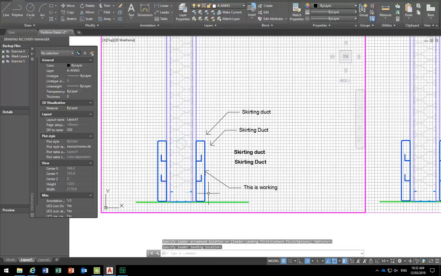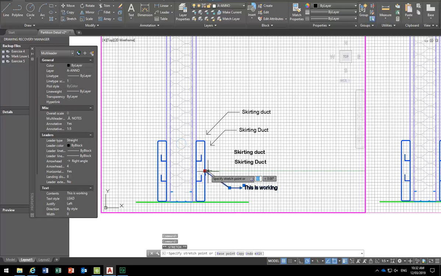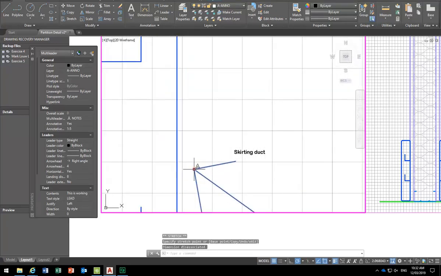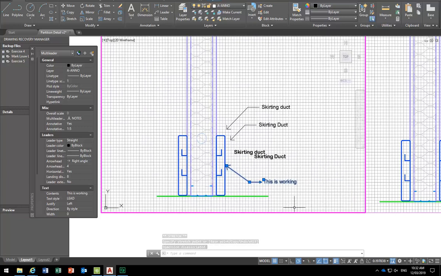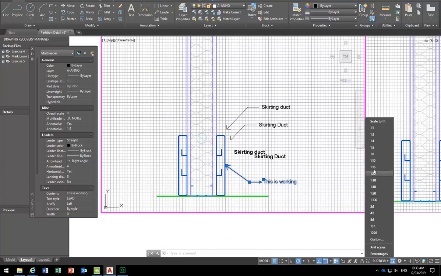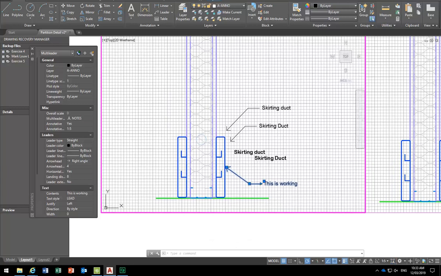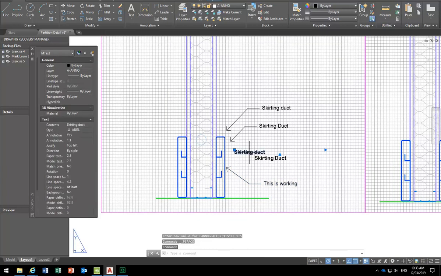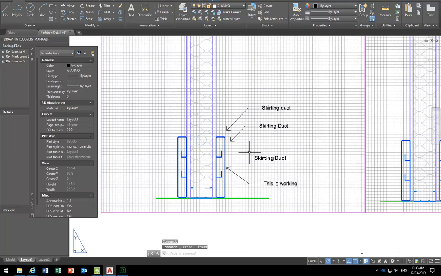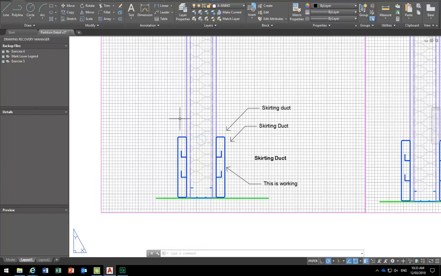So, leaders are actually really good in AutoCAD. If you think they're fiddly in AutoCAD, have a go at doing them in Illustrator, and you'll see they're even more painful. They work in Illustrator too, but you've got even more options to dig through to get them working there. So I've got my leaders working, and then the last one is dimensions. So I'll just quickly run through that.